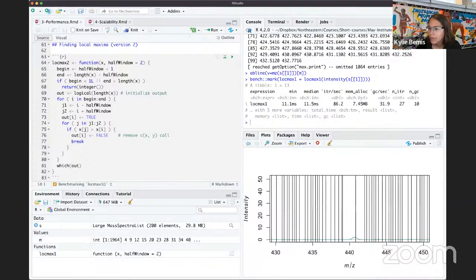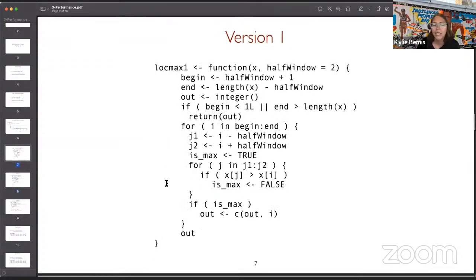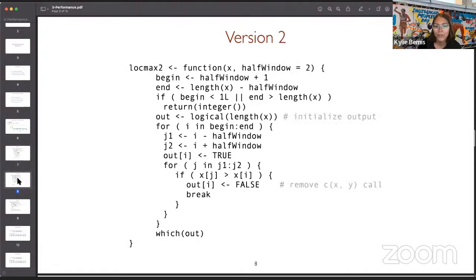All right, so jump back over to here. So here's version 2 of my function. And some of you can maybe think about what you would change to try to improve this. As I was describing it, some of you might have caught some things that could be improved. And so let's take a look at what I did. So a lot of this is going to look fairly similar. So I'm going to focus on just the differences.